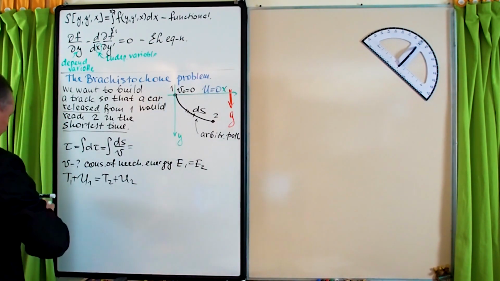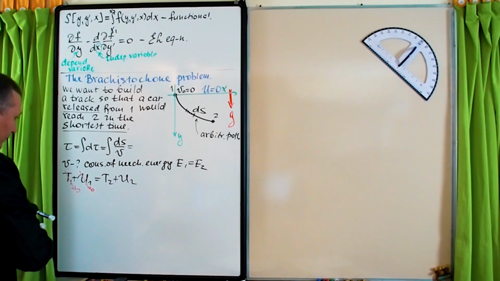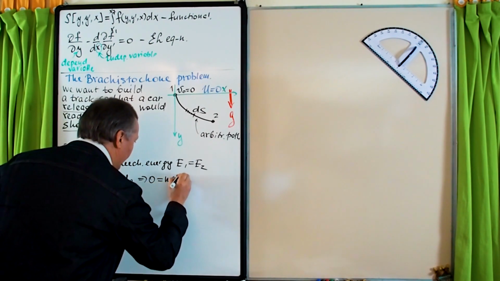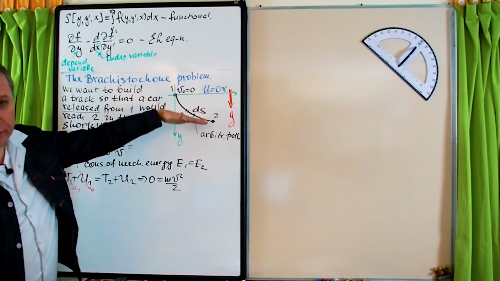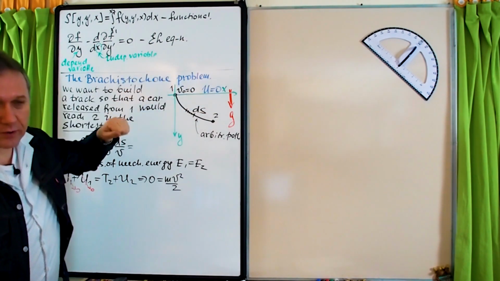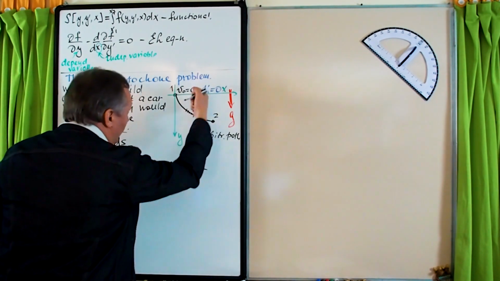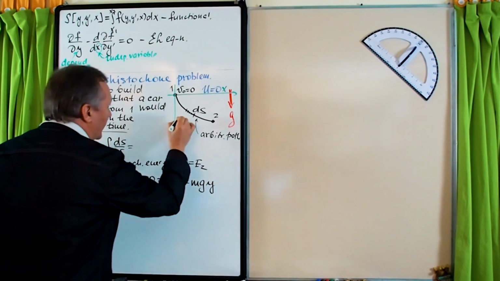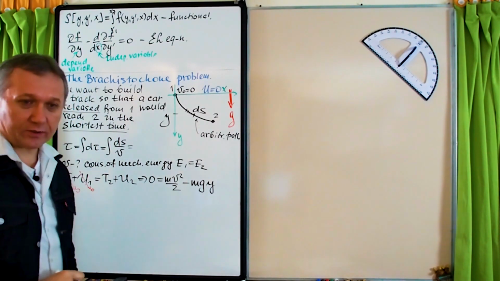So kinetic energy is 0, so this is 0. Potential energy is also 0 at point 1. And of course, this side, we can write, so 0 equals mv squared over 2. And potential energy is negative because it's below our reference level. You remember, if you pick the reference level, if an object is above, potential energy is positive. If an object is below, potential energy is negative, right? So in this case, it's below the reference level, so it will be minus mgy. And y, of course, that's the position where that small section is.